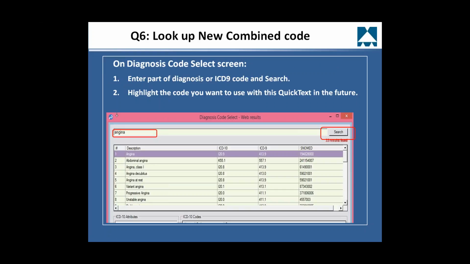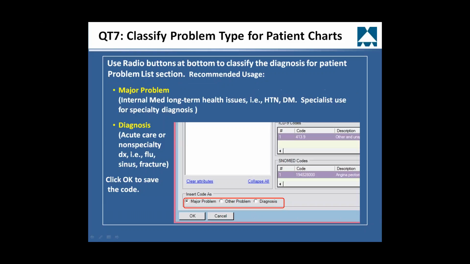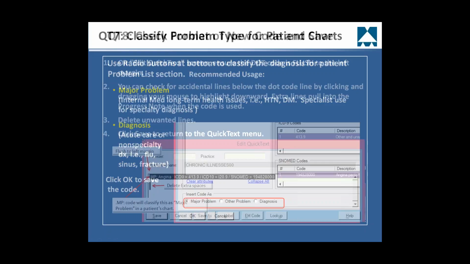It'll pull up that diagnosis lookup screen we've been talking about. You're just going to type in part of the diagnosis, the words, or you can actually type in the diagnosis code. One point I'd made that I took out of here was the diagnosis code that was on angina in the slide previous to this was actually not a real diagnosis code. So in this case, it's better to type the word in search. And then once you pick the one you want, use the radio buttons at the bottom to classify it. We already talked about that.